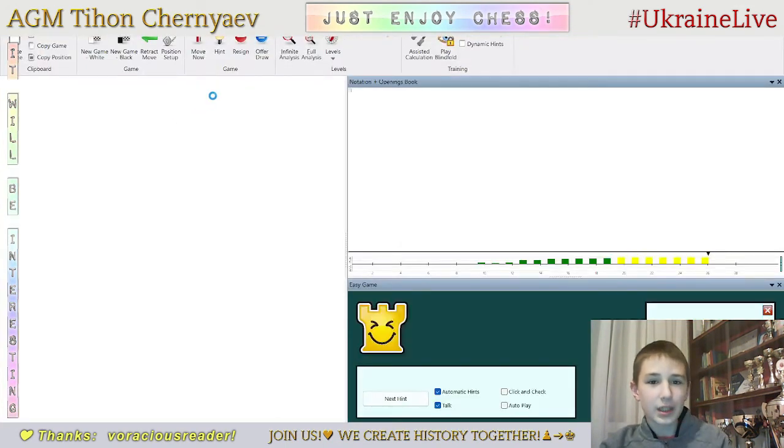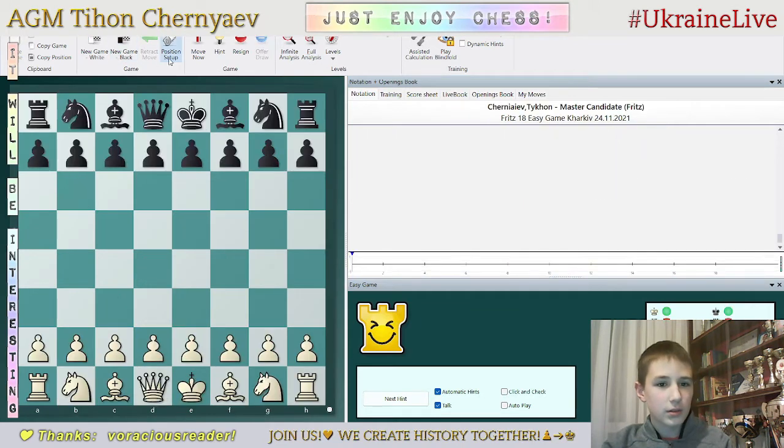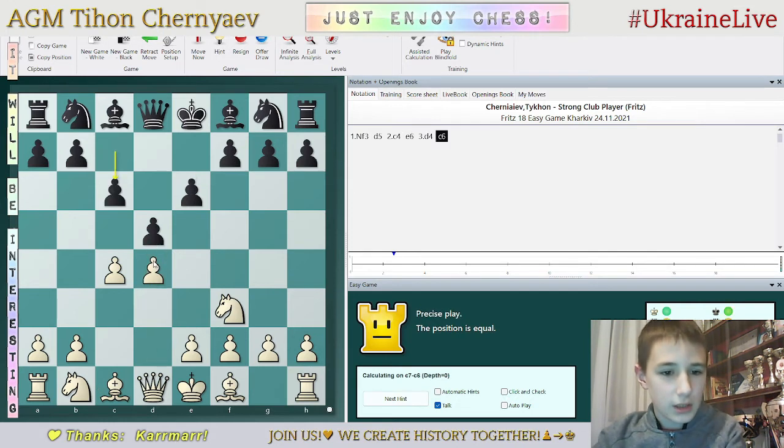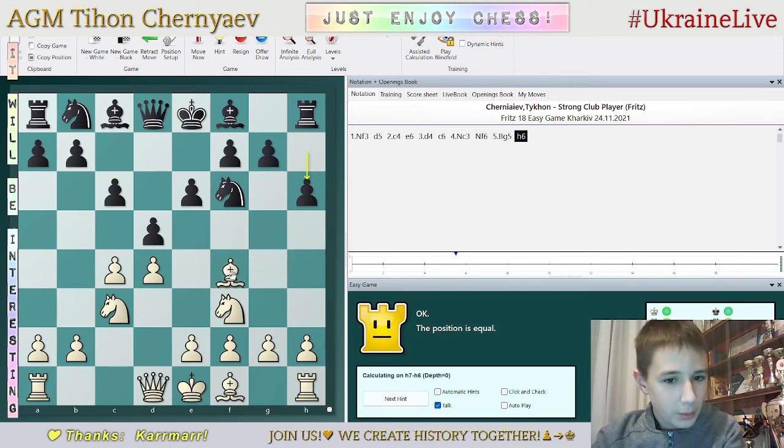And let's try to play against a low level, strong club player. It's an honor to meet you again. Move your epoch. No, I don't want it. Okay, position equal, d4, bishop g5. I think I'm going to retreat bishop to f4.